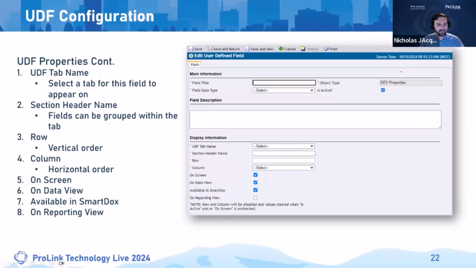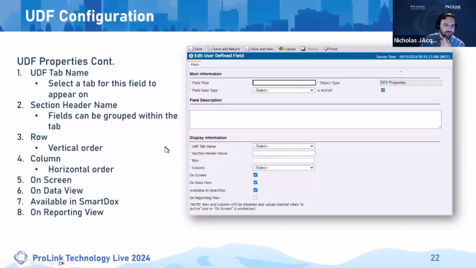But within a single UDF tab, you can also have separate sections to further organize your fields. And for that one, if you're making two different user-defined fields, as long as the value you add to the section header name matches, then both of those fields will be in the same section.